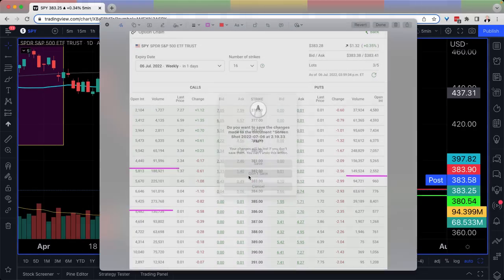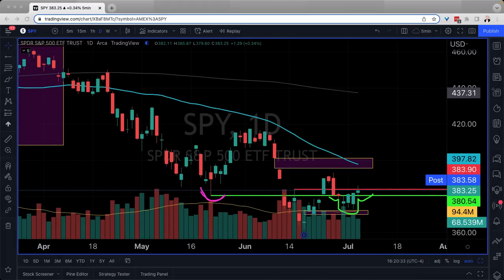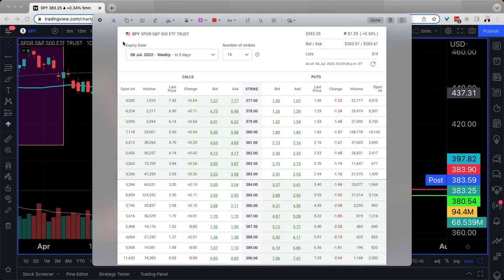So if they were fully in control today, has anything changed in terms of max pain going into Friday? And then also, are there any clues for our monthly chain for July 17th? Here's going to be the one for tomorrow. We're looking at SPY on July 8th for the 16s. And for me, what I'm noticing is that we got 100,000 in volume here at 385 and 100,000 here at 380. I would assume this is going to be a put spread down to 375.